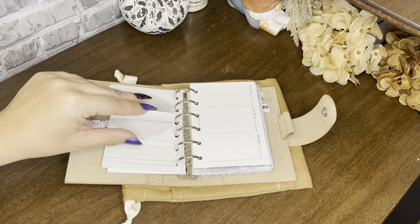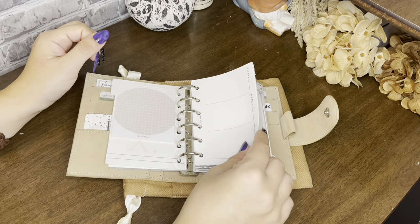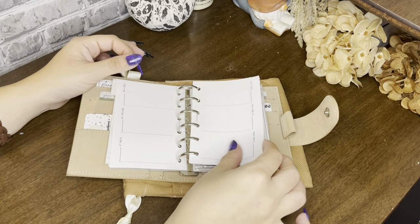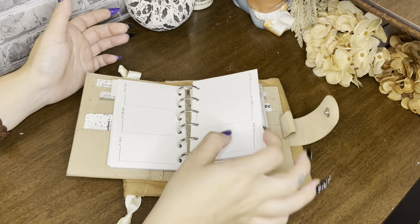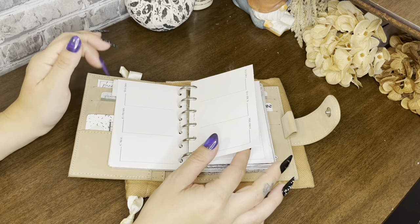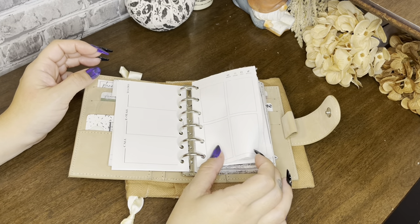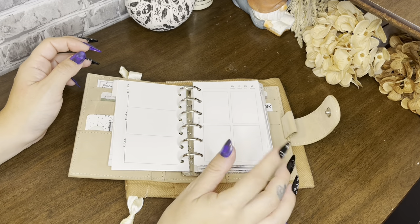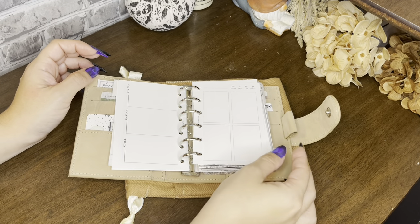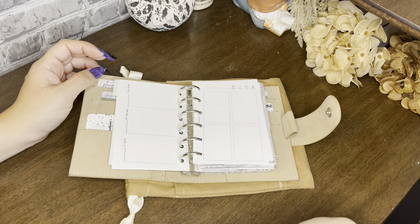Sticky notes are from Cloth and Paper — they're really handy and I like how they're lined. These are Latua Notes sticky notes and I like how they're categorized, so I stuck them in my inbox section for simple to-dos, to-buy lists, and little memos — like if I need to call somebody or write an email. These are also from Rose and Mist. I used to use a checklist for my inbox section in my pocket planner, but I decided to use the boxes this time because I found it easier in my personal planner.